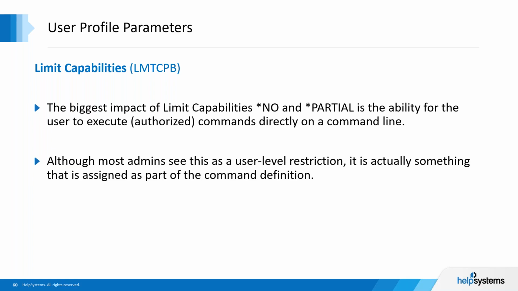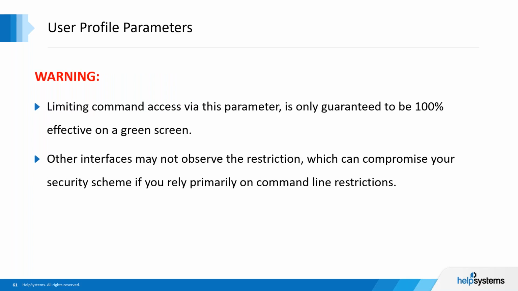It's not a user level restriction, which is a misconception that a lot of administrators have. It's actually done as part of a command definition. There's a runtime attribute associated with each individual command, so that if you are giving users command line permission because there's one or two commands that they just say they have to have, understand that it is possible to change those commands so that they allow the users to run them even though they're in a limited type of model.